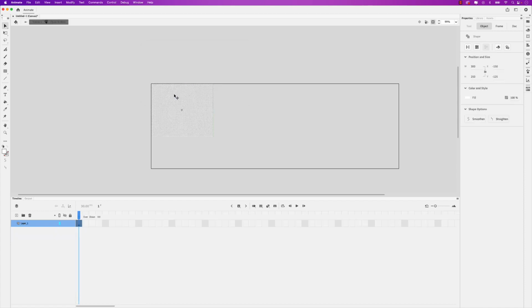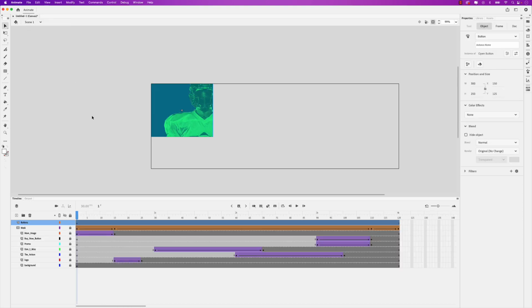Now I can double click that, and what that does is it drives into another timeline here specifically for this button symbol. So what I want to do is take this keyframe and drag it to hit. So hit is this entire space. Wherever we drag or hover over this area, that will expand the actual banner as well. So once you've done that, just click this arrow to go back to scene 1.